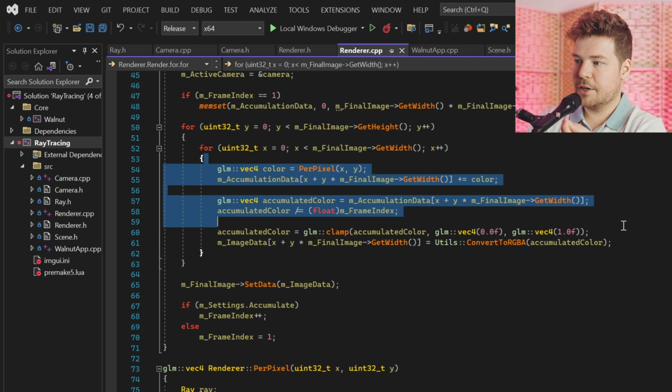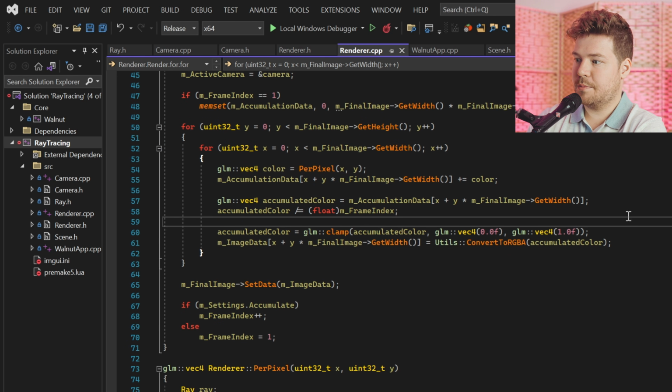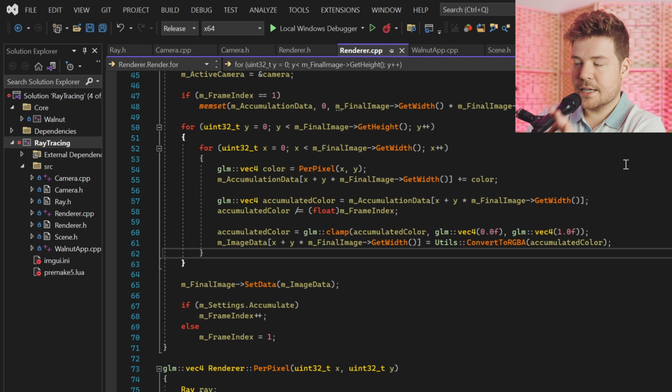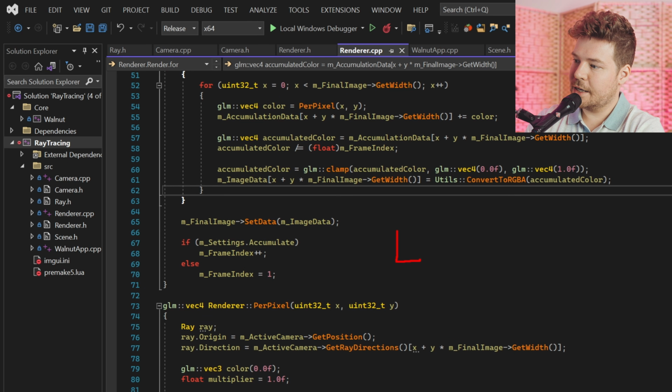So as we go through here and we go through 1 million or 2 million pixels total, the key is that none of these pixels are related to each other. What I mean by that is if we draw a grid of pixels, so these are all individual neighboring pixels of our image, in order for us to calculate the color for this pixel, we don't need to know the color of this pixel or this pixel, right?